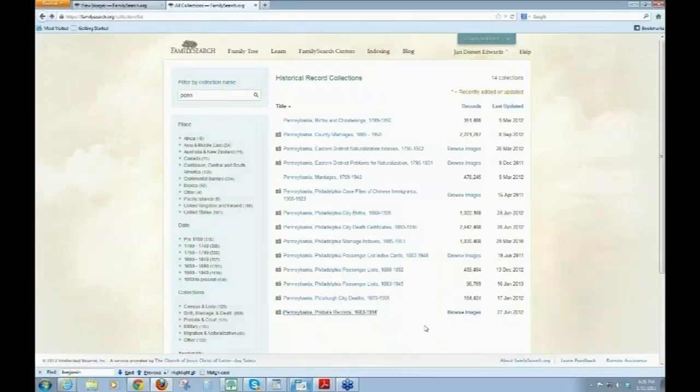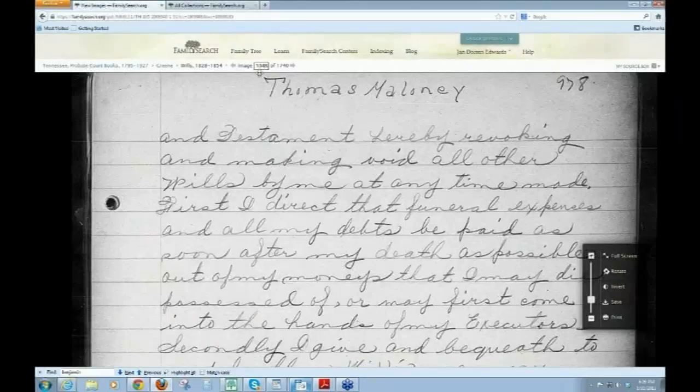So what they do is what they call waypointing. I like to think of it as pointing the way. It points me the way. I'm not going to look at 3 million records. It's just not going to happen. I might look at this collection up here, as I'm looking for one name. There's 1,048 of 1,740, and yes, I've looked at all 1,048, and we'll continue to look to see if that name is in there. Some of them don't have an index. Some of them have an index. It just doesn't make sense. That's this collection, so I'm trying to outsmart this collection.